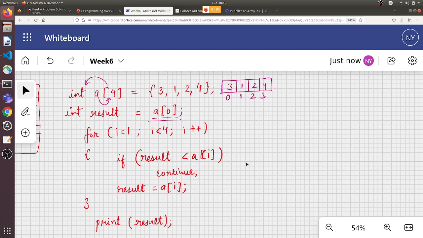So you have this array named A, of size 4, initialized with values 3, 1, 2, 4. And I'm asking, what is A of 0? A, square brackets, and inside there is 0. What is this value?